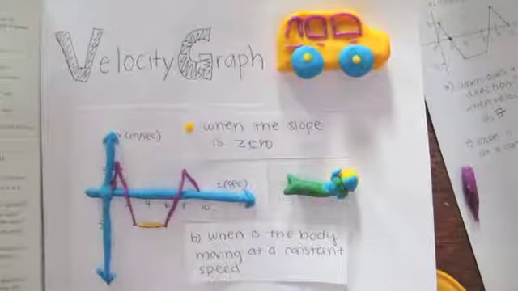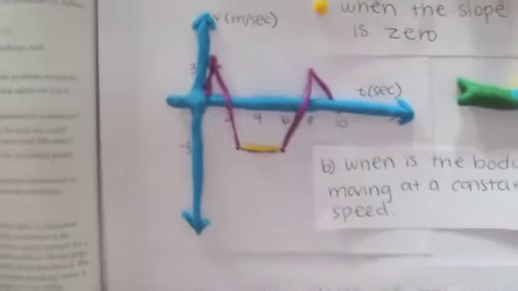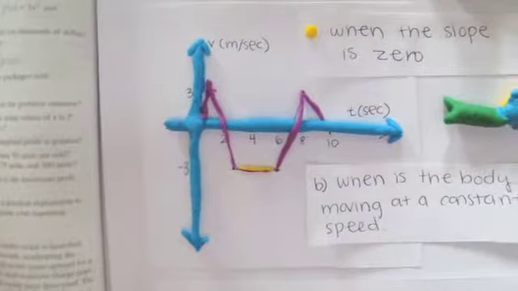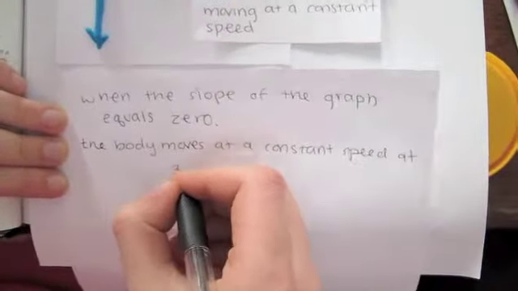Now we're going to try to find when the body is moving at a constant speed. Well, when the slope of the velocity graph is 0, then it is moving at a constant speed, because then the acceleration is 0, since acceleration is the first derivative of the velocity graph. As you can see here, the particle is moving at a constant speed from 3 to 6, except that isn't how you write it. That isn't how you write it either. That is the correct notation.